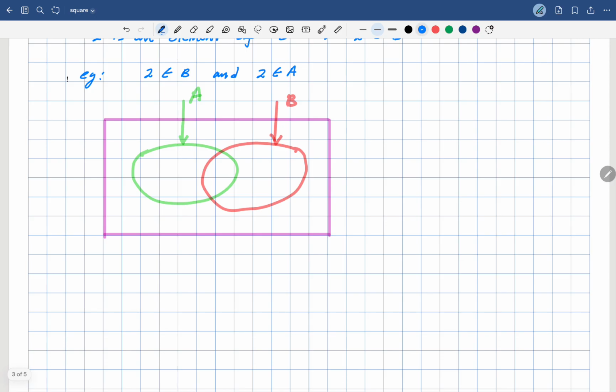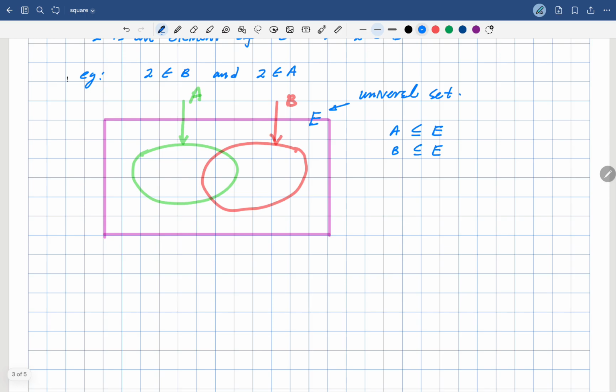Now let's talk about the Venn diagram. The Venn diagram looks like this. The most outer set is called E, the universal set we call it. So this is called the universal set. So A and B are subsets now. So you can say A is a subset of universal, I would say E. B is a subset of universal. So that can be done.